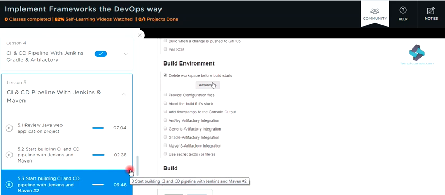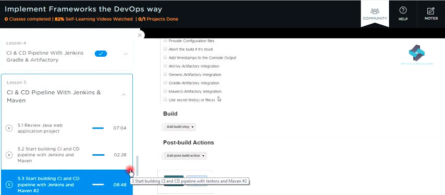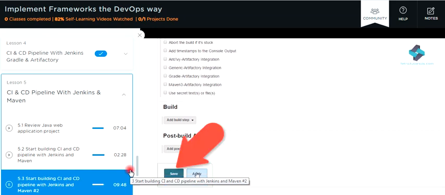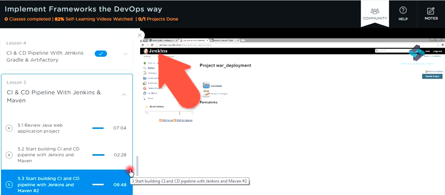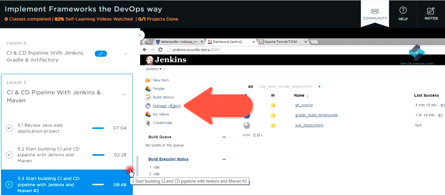All we need is to configure this job to be able to copy artifacts from another job. And for that, we will need to install a new plugin called Copy Artifact Plugin. Let's install it now. We will save our Jenkins job for the time being, and we will click on the Jenkins logo to go to the Jenkins homepage. Then click on Manage Jenkins, and here click on Manage Plugins.